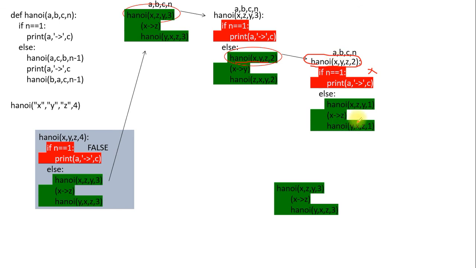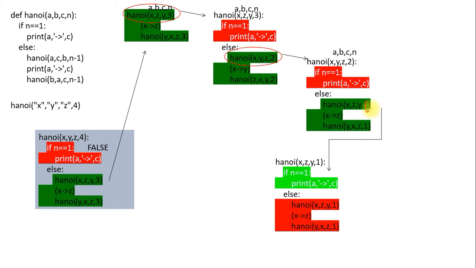And a and c, x and z, and b, a c, that means x, b is y, a is x, and z, so y x z. It's easier, right? Then we have 1 here, so it will be true. Okay, so then what will happen? The value will be a and c. Here a is x, c is y. So first we will have this x to y.